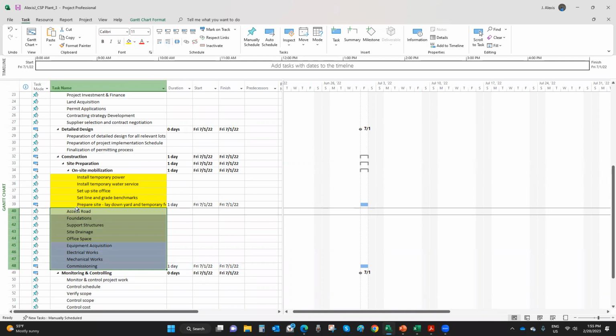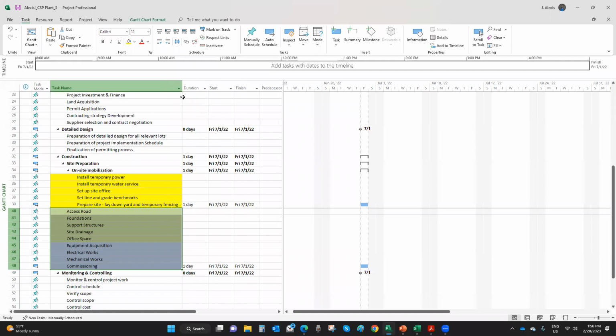They are under constructions and not under. So if there is any issue with them, you can always go and outdent and indent. If there is anything wrong as you start working with the software or with any project management software applications, by the way, it's going to come natural to you to understand how to build your schedule. And particularly when you understand the scope of the project, that's going to be very easy.